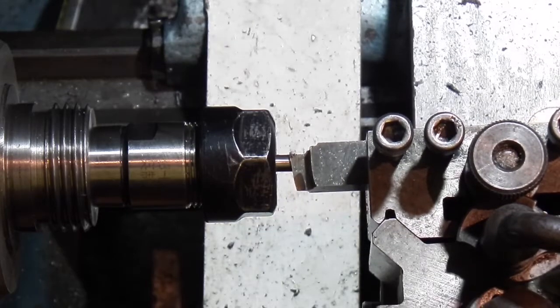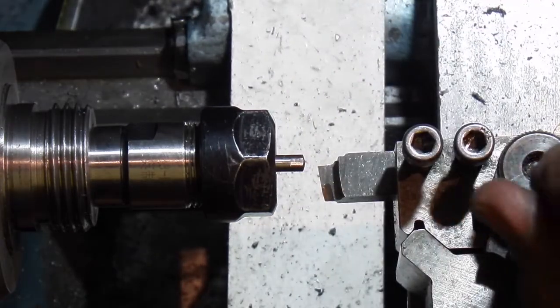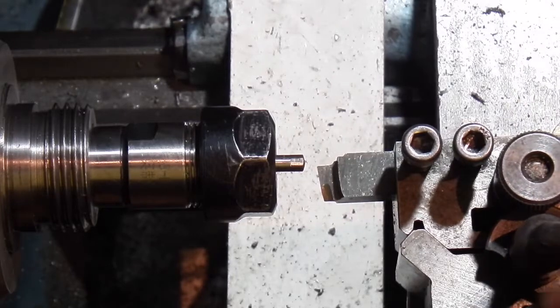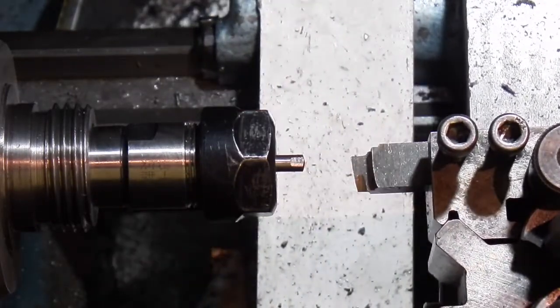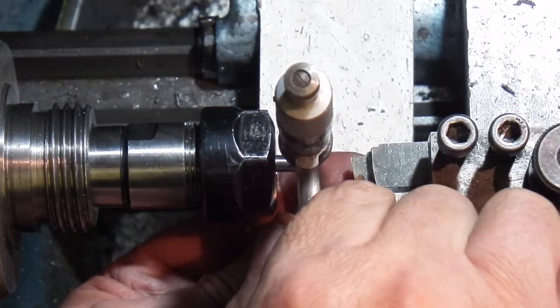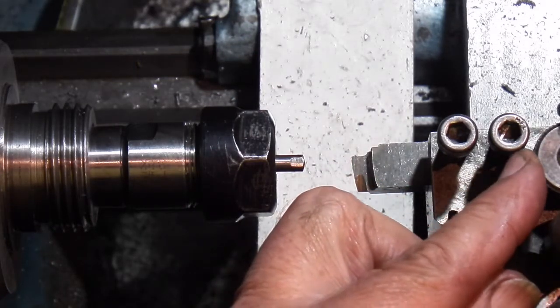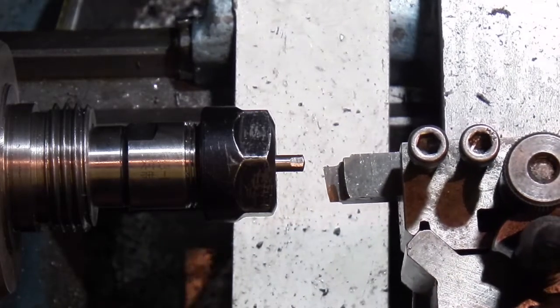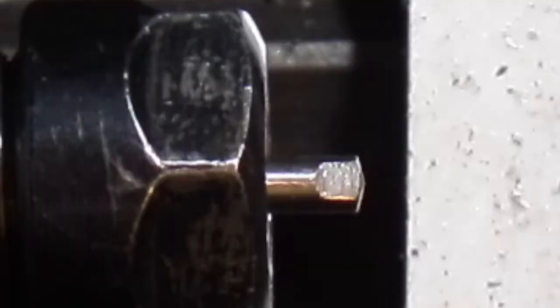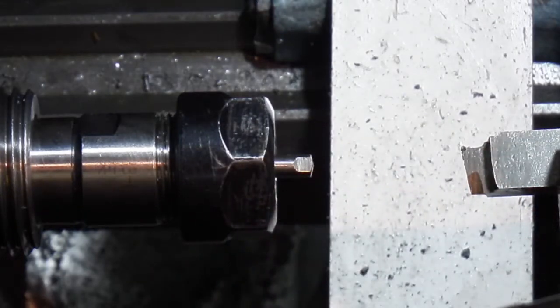Checking the depth is correct. Lower the tool down a bit further to get the next cut. Just check the size. It's about 1/10 off. So we'll just lower this to the same position as I did the other side. It's okay.